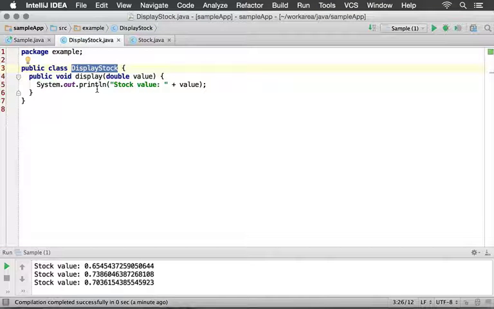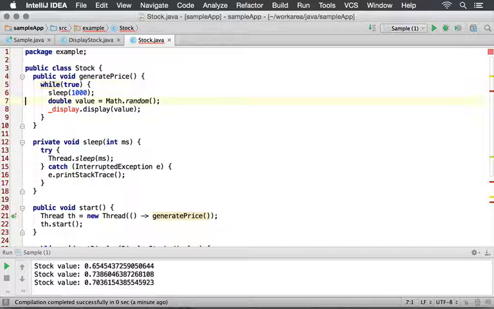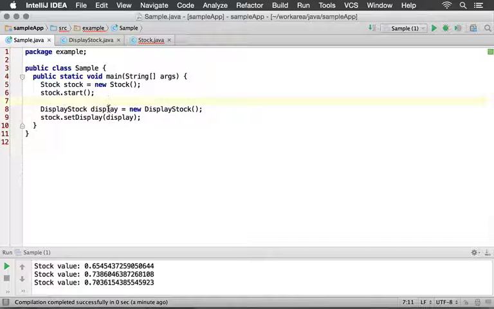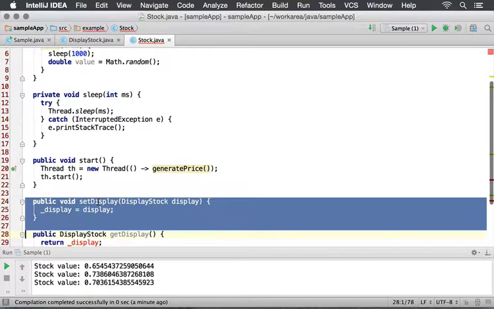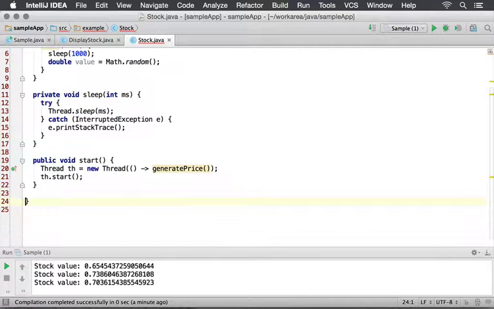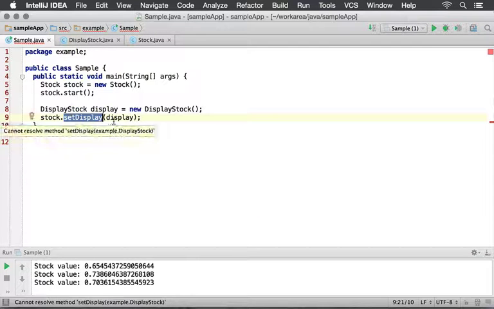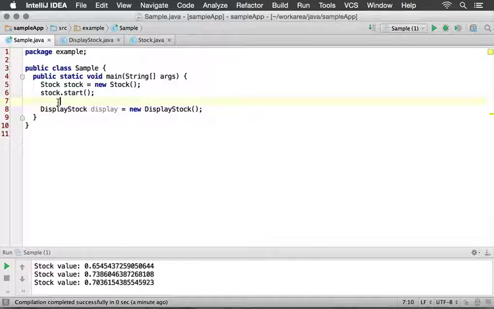Well, in order to deal with that, we're going to decouple, and we're going to use the dependency inversion principle for that. So the very first thing we're going to do is remove the display stock from within the dependency of the stock. And let's go back here and say we don't have that method anymore. So we'll go back to this code and remove the set display for a minute. And we will come back and see how we can benefit from this decoupling in the code. Of course, this is not going to work anymore because we don't have a set display, but that's okay. We'll come back and learn about it in a minute.